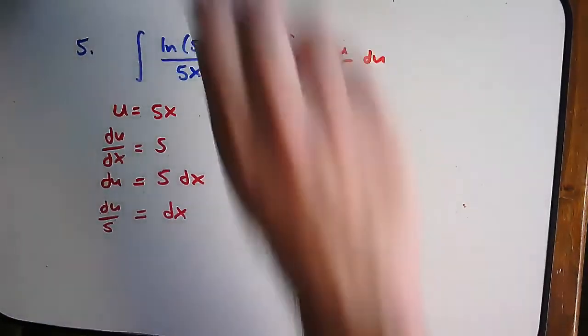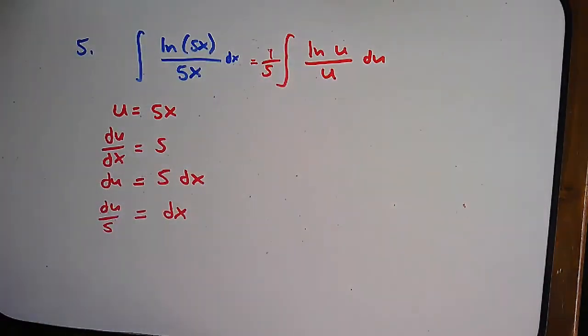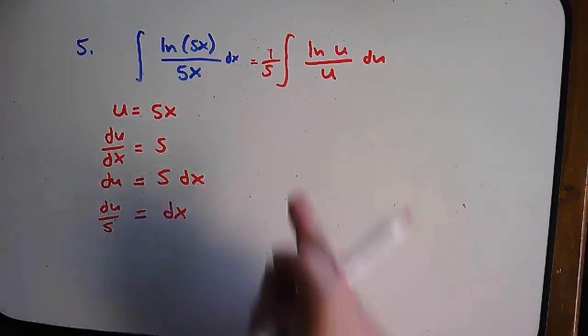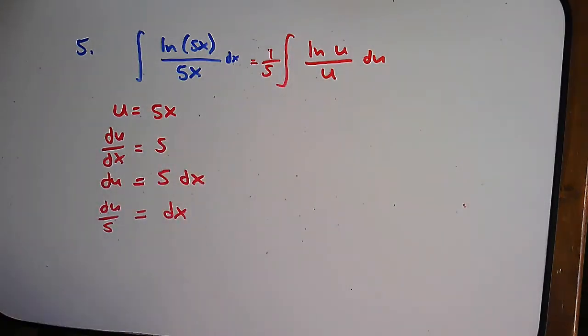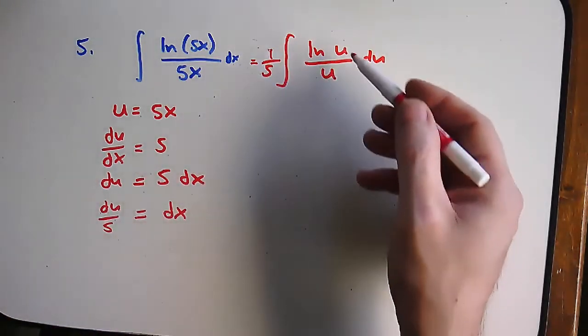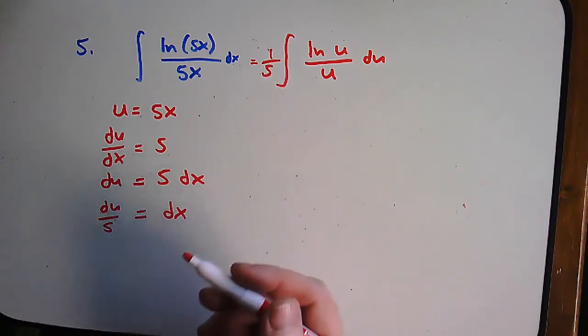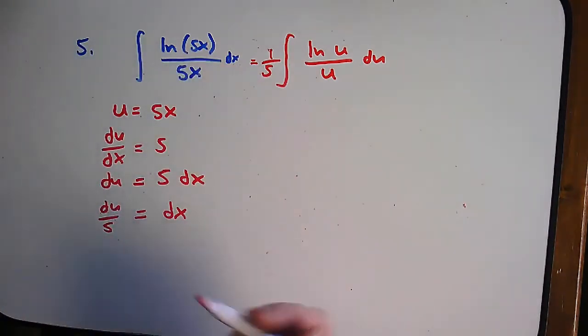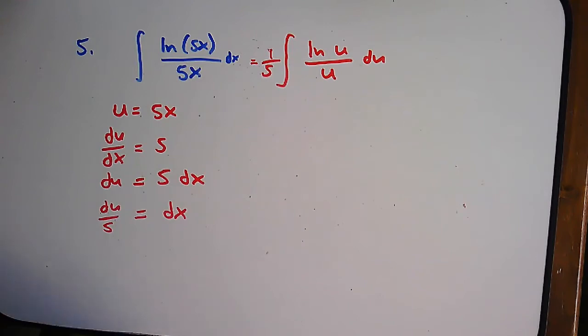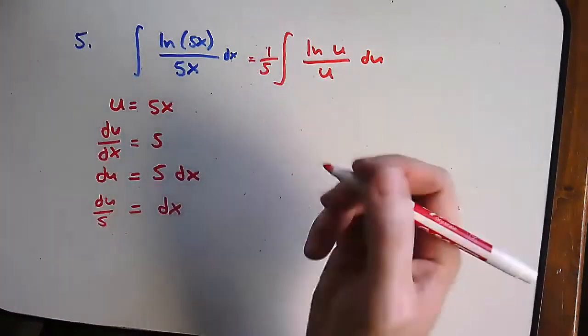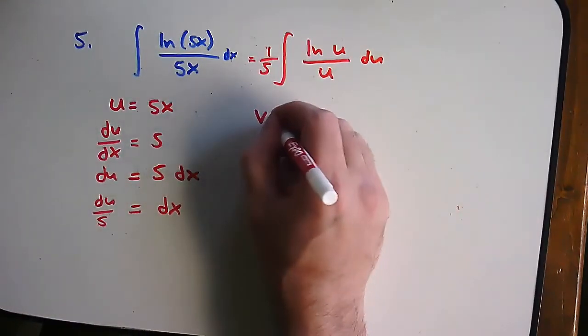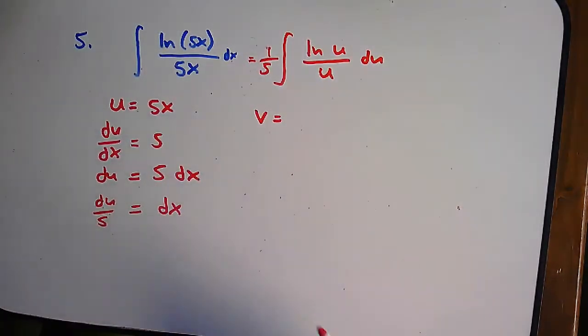Now we ask, has this helped us? Is this an antiderivative that we know? Well, maybe, maybe not. There's a time when we maybe have to do this process more than once. So ln u over u du, I don't know. Well, we can repeat this process again. We probably shouldn't use the variable u again, so let me try this with v. Let's see if we can define some variable v that makes this a little bit nicer.